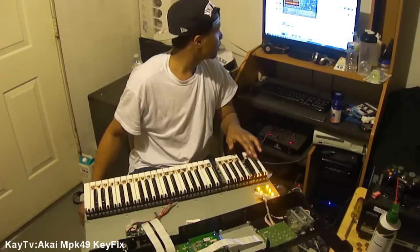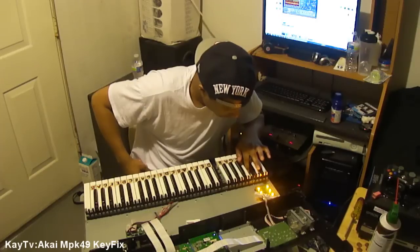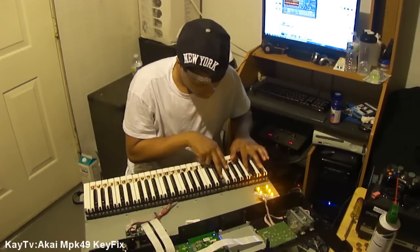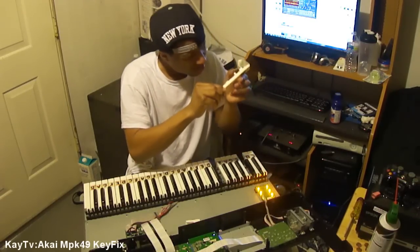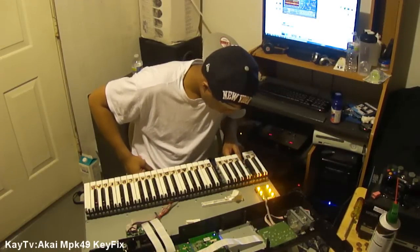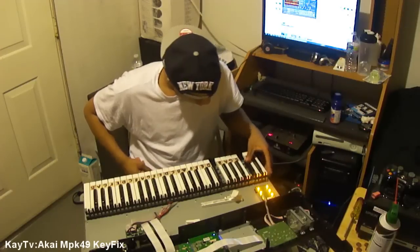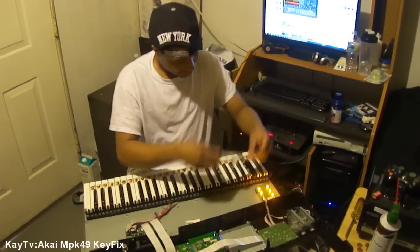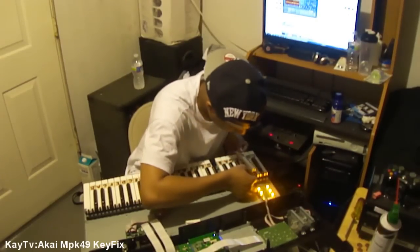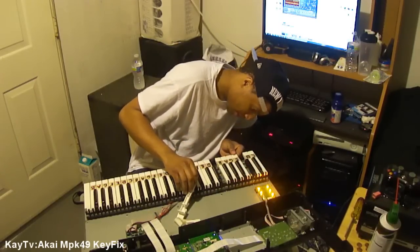Let me get some keys. All right, looks like it's... So this plastic, like little rubber things here. All right, so we do have dust under the keys, but there's nothing to indicate what's going on or why. I guess it's like basic C, D, E. All right, so I guess I'm going to take this E off.